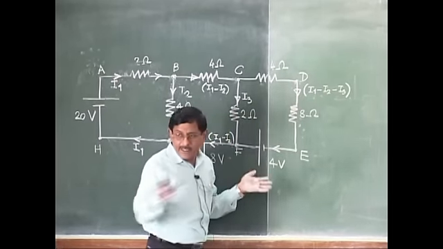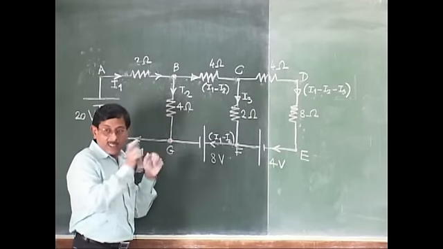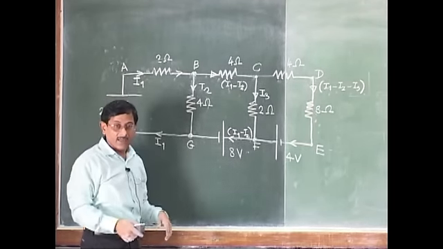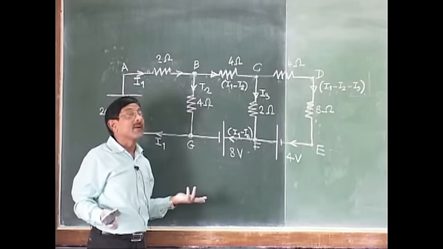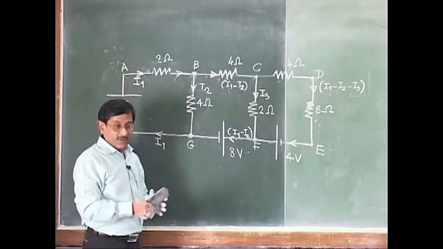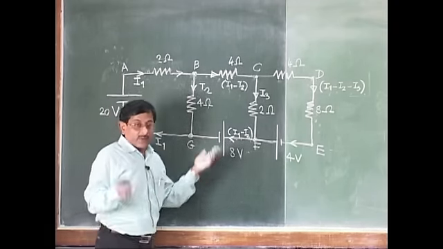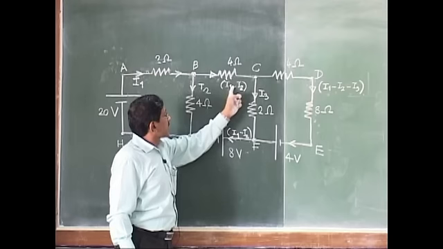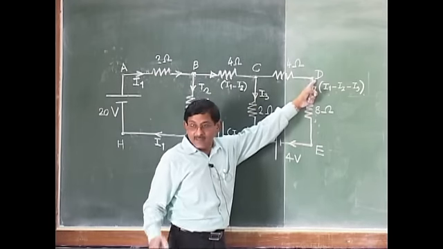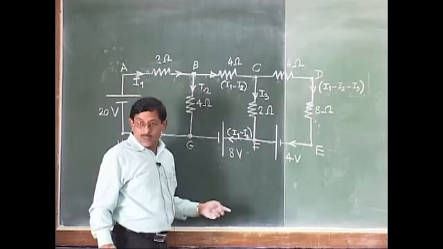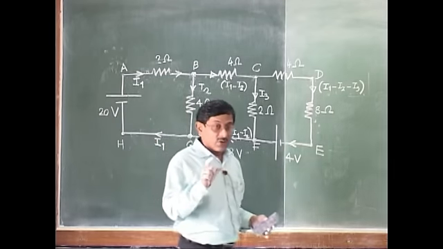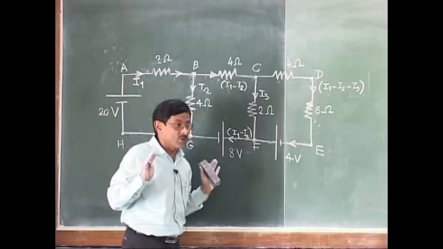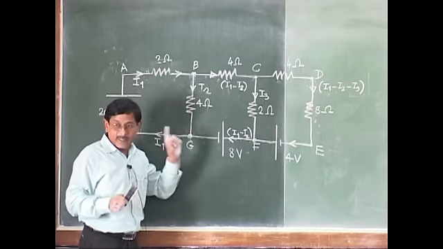Now you can distribute current anyway. Remember, if you solve this problem, anybody has a choice to start from anywhere while distributing the currents, to select any value of current in any branch, provided you are obeying the first law, incoming and outgoing, all that. So it is not that every time this would be the current distribution for everybody. Suppose I would have considered I3 here, then I1 minus I2 minus I3 would be elsewhere. So your current distributions can be different. You cannot see each other's notebooks and say my current distribution is wrong or right. It is your own current distribution, and whatever you have, you go accordingly.